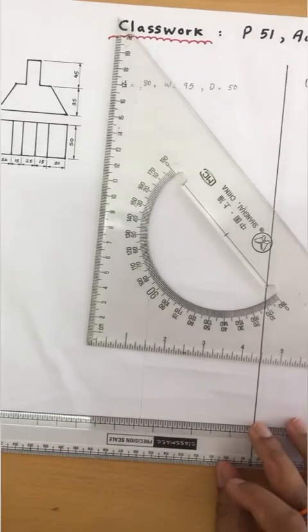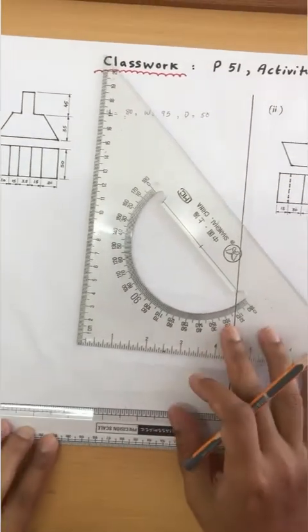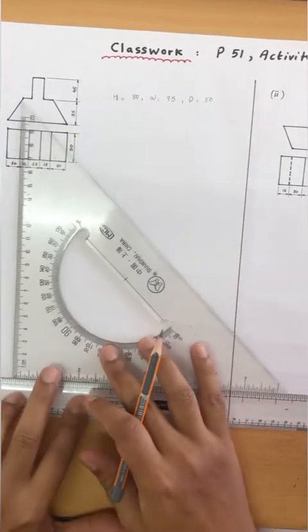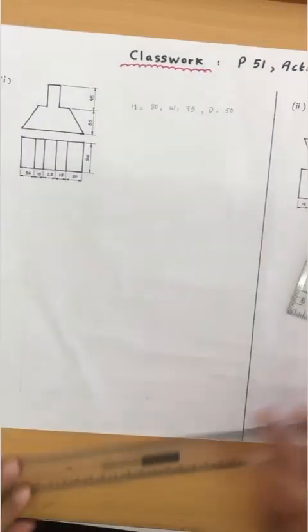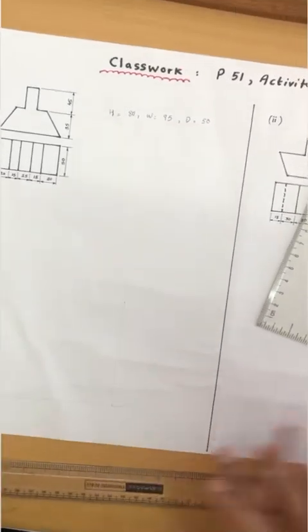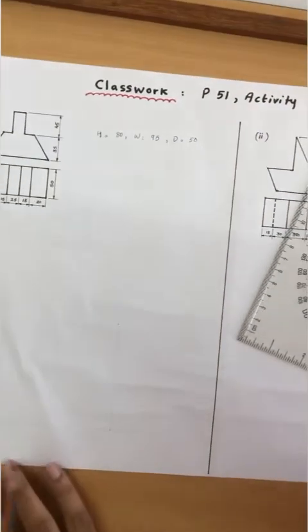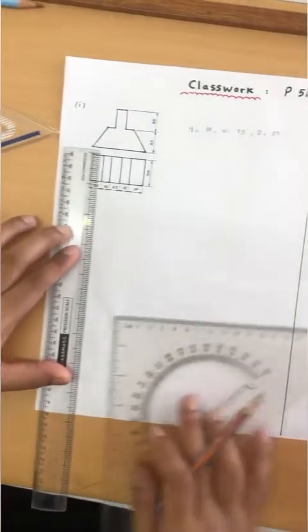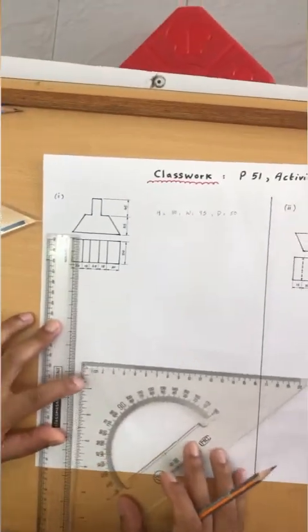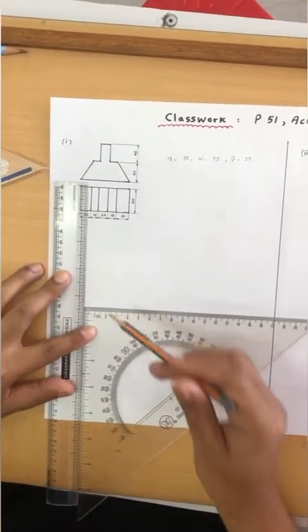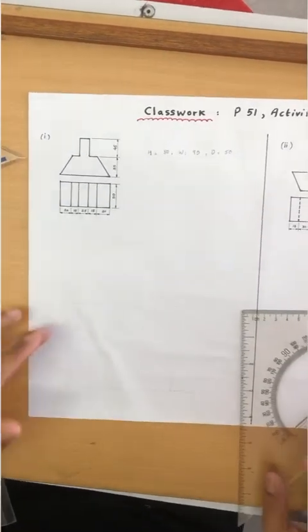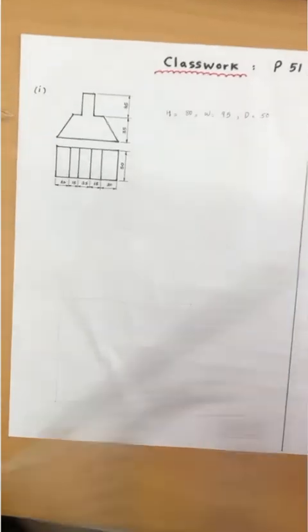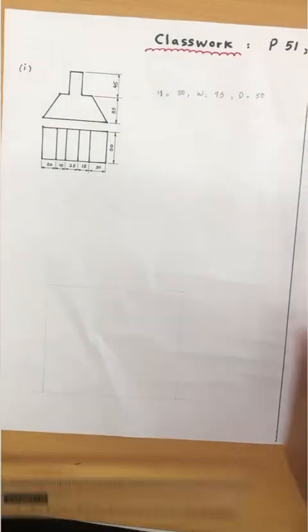So I'm going to draw the rectangle. You're going to make this line a bit longer. And then I have to draw a line here to make the rectangle. So this is the rectangle, and I'm going to make it a crate now. So the depth is 50.